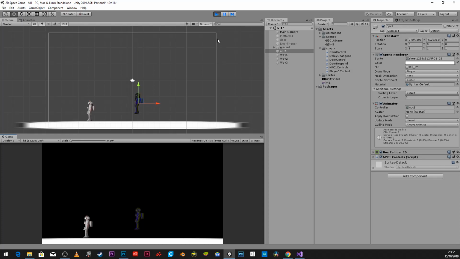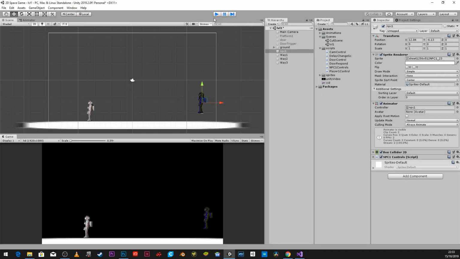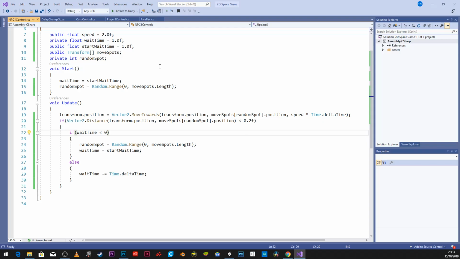So we need to check, for example, if I'm walking positively or negatively on the x-axis. If I'm walking positively, I need to flip the sprite. And if I'm walking negatively on x, I need to flip it back. That way we're always looking in the right direction.